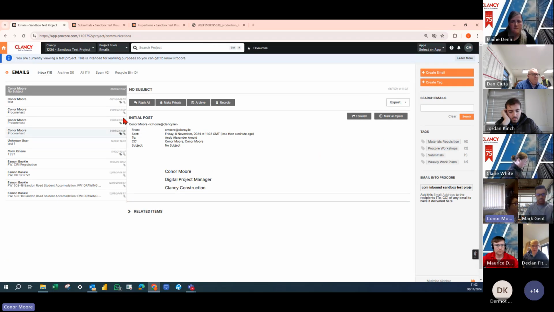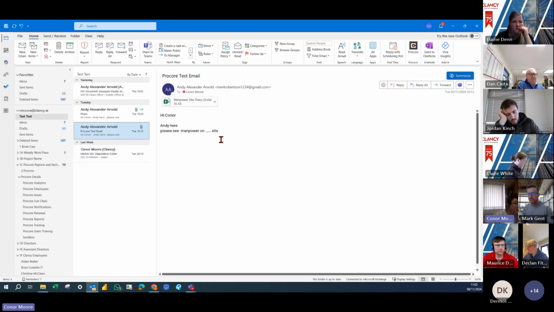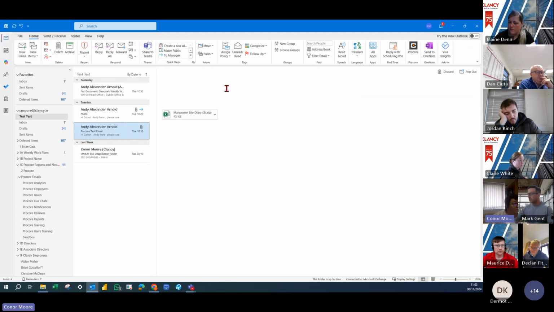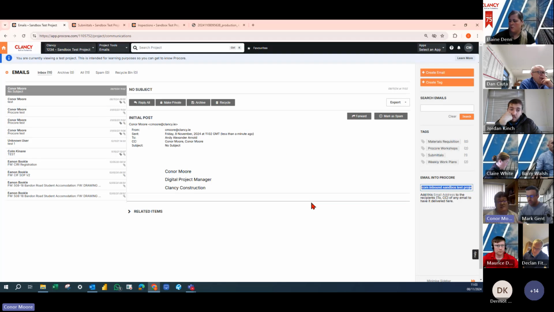What you can also do is send emails directly from your own Outlook in here. So if you have an email, say for example this one here, if I want to send that directly in, all I have to do is copy this section over here. Press copy, right click, press copy, go back to the email, press forward, and then just paste in that email address. And that will send that specific email right into the Procore emails tool. So that's it, sent. It usually takes about 5 to about 60 seconds for it to sync up. So it's just sent in.